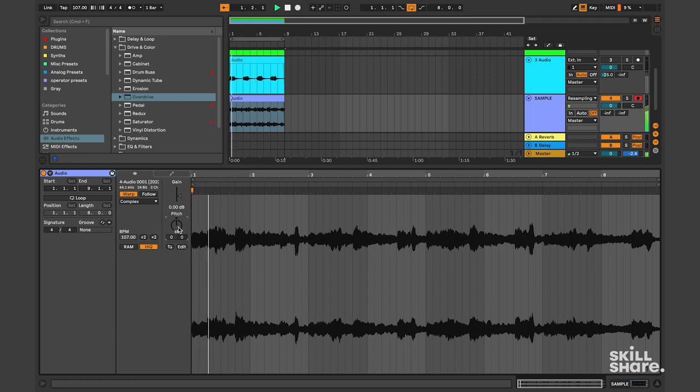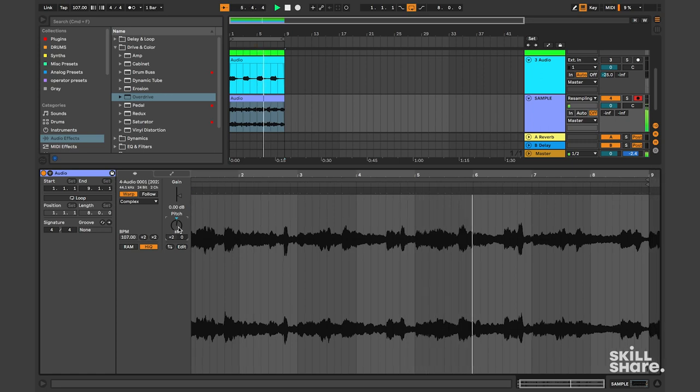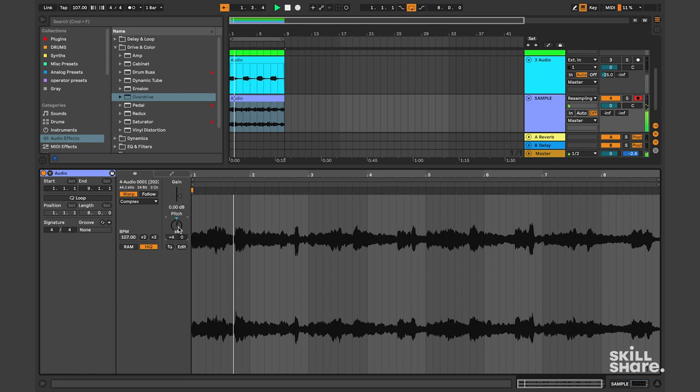We can either use our mouse to do this, or I can use the arrow keys to do it one at a time, which is what I'm gonna do now. So I'm gonna pitch it up and we're gonna see what it sounds like. This is now up a full step. This sounds really nice. For fun, let's push it a little bit more. I'm gonna go up to five half steps. That's also very cool. Not sure what I like here.